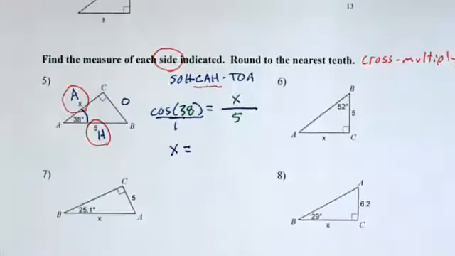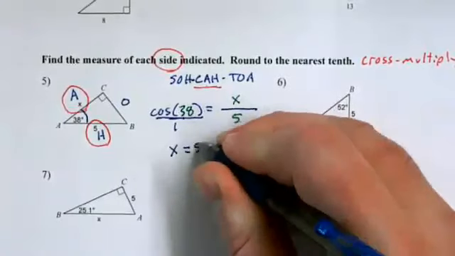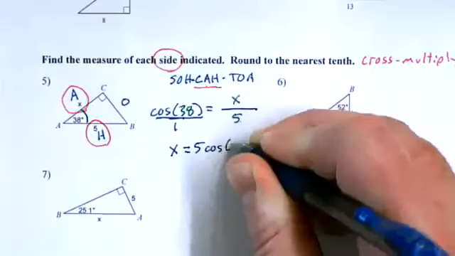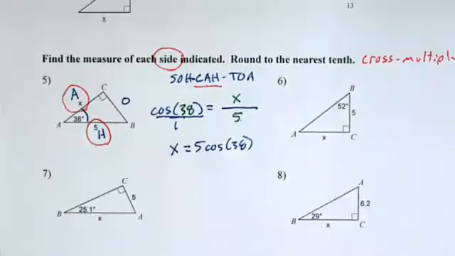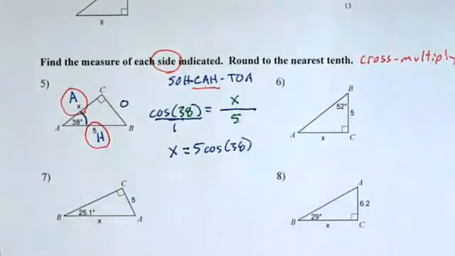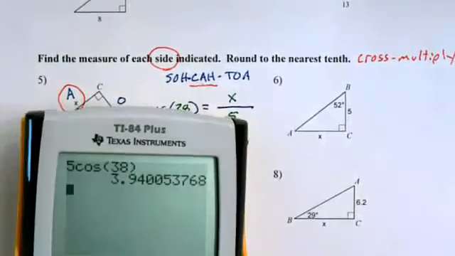I'm going to go ahead and turn both sides into a fraction. So I'll put the cosine 38 over 1. And that will allow me to cross multiply. On this diagonal, I have 1 times x, and that's just x, equal to. On this diagonal, I have 5 times cosine 38. So this is one of those ones that's really nice. You do your cross multiply and you've already got x by itself. So at this point, I just need to type that into my calculator to get my final answer. 5 cosine 38. My calculator is telling me that's about 3.9.